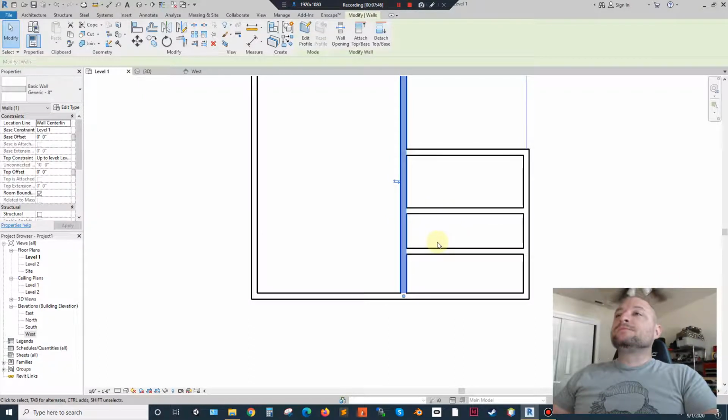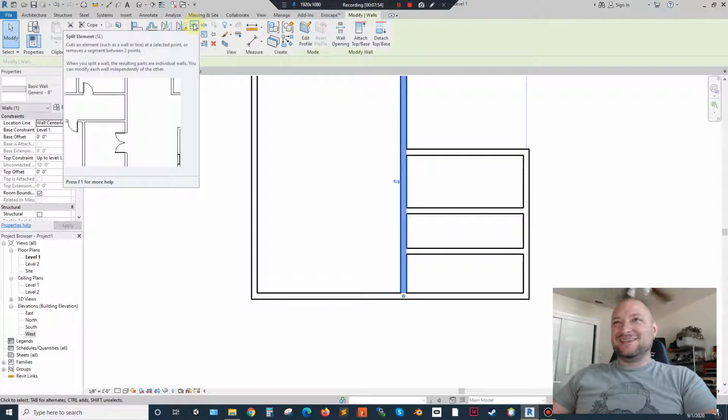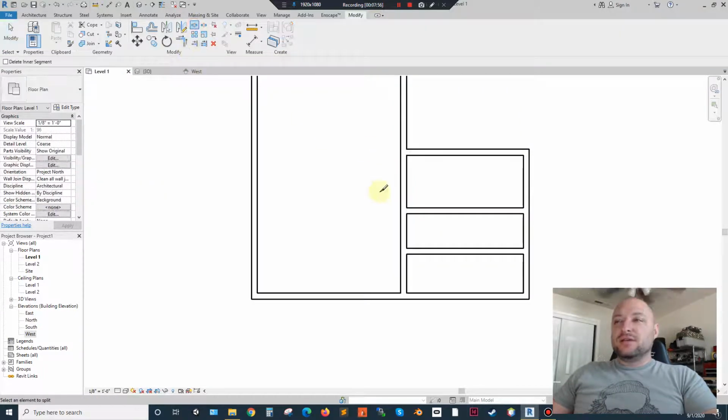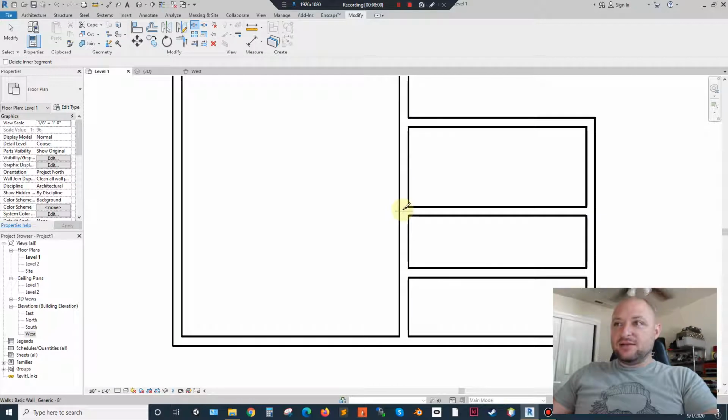All right. So what I need to do is I have a couple tools up here I wanted to show you, and the first one's going to be slice, and slice is split, not slice. And so what I can do is I can click on it, and then when I hover over this, you can see that it kind of highlights on this area right here, indicating that this dashed blue line is what it's going to cut, and then this thin little gray line right here is where it's going to cut.